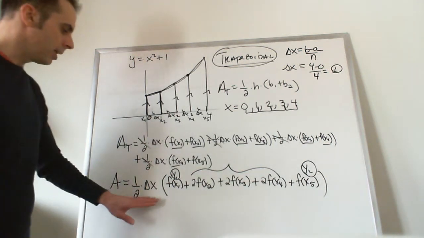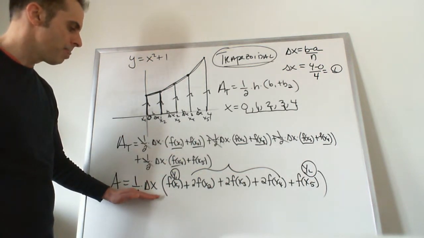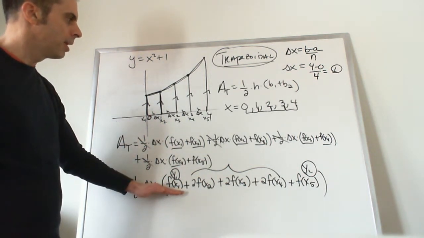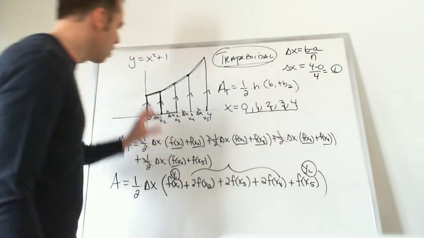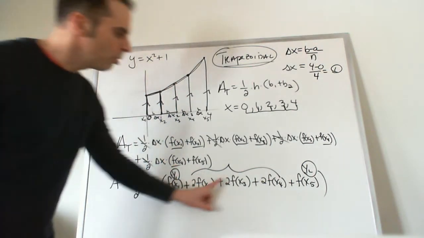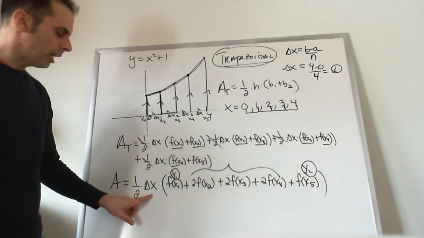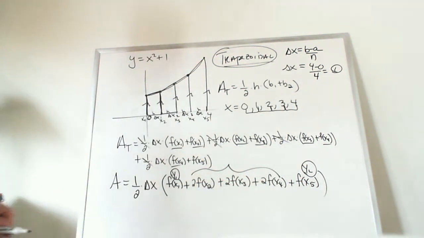Okay? So delta x is here because it's a common factor because it's the same for each subinterval. Because this base is not shared with another trapezoid, we only have one of them. And because this base right here is not shared with any other trapezoid, we only have one of those. But all of these in between are shared between two trapezoids, so we have 2 of those y values. So I like to say, for simplicity, the trapezoidal rule, again, when you only have equal subintervals, is 1/2 times delta x, 1 of the first y, 1 of the last, double all the y's in between.